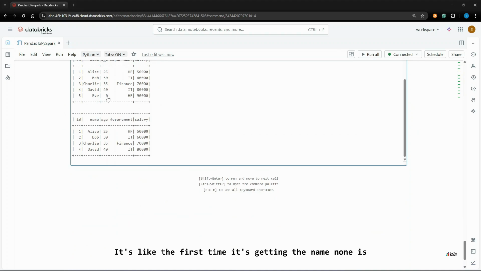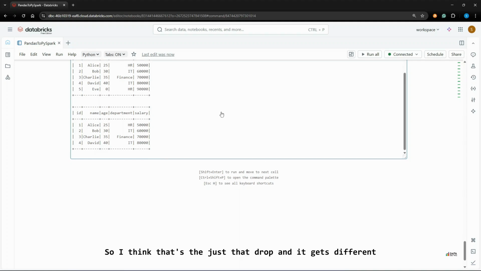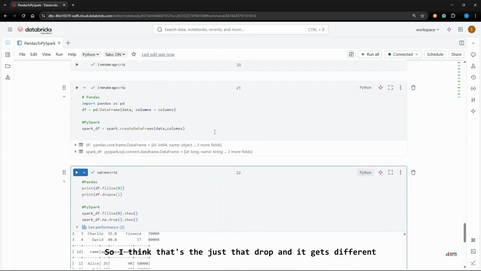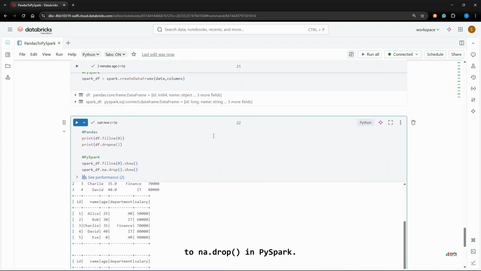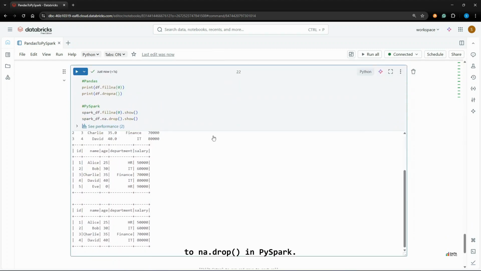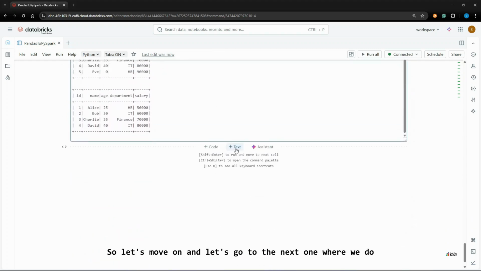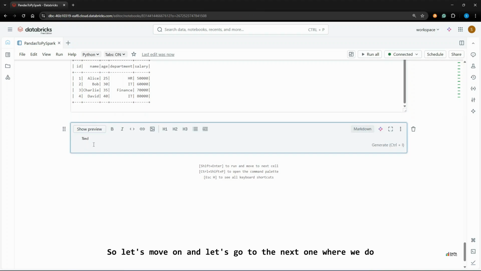The first time, the None is getting replaced by 0 with fillna, and dropna just deletes the whole row. So I think dropna gets different to na.drop in PySpark. So let's move on and go to the next one where we do the joins.